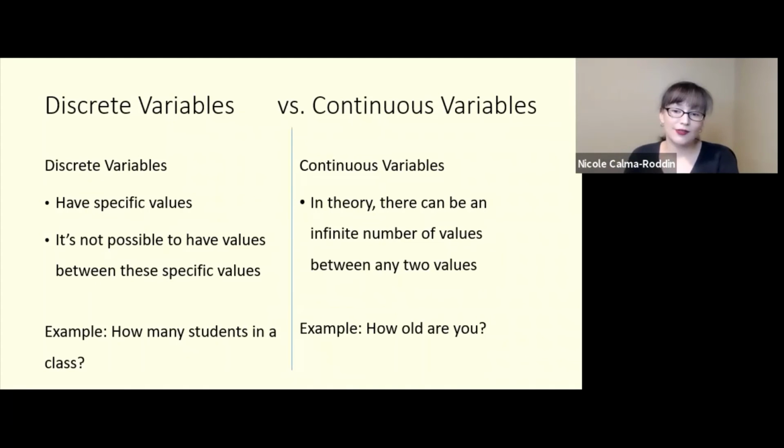Continuous variables mean that in theory, there can be an infinite number of values between any two values. For instance, if I ask you how old you are, you can tell me your age in years, but you could also tell me that you're 42.5 or 42 and 3 months. And we can break that down, if we wanted to, to ridiculous proportions, thinking about seconds and minutes and days rather than just nice even spaces like halves and quarters. And so age would be a continuous variable.